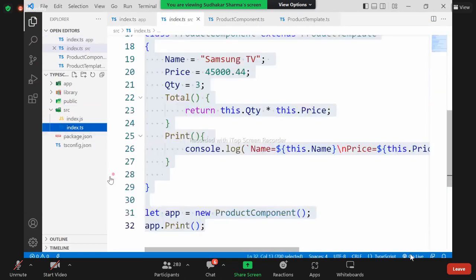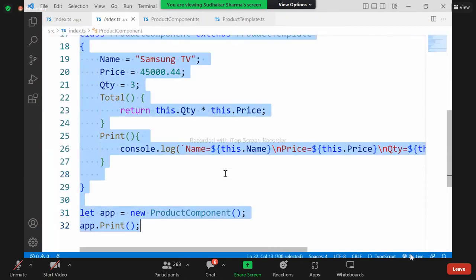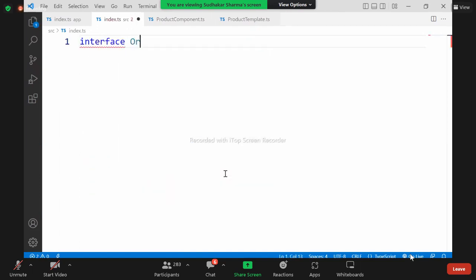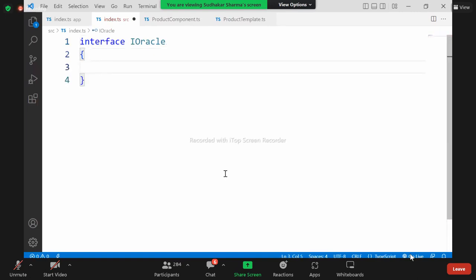Yeah, here I am just creating an interface. This is Oracle. Oracle is an interface. I will give just Oracle for the interface prefix. And you know that your technologies will teach you that to connect with every database, you need a different connection string. Your technologies use different connection strings to connect with different databases.